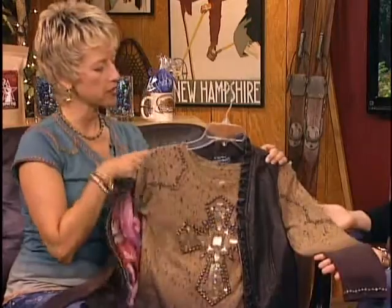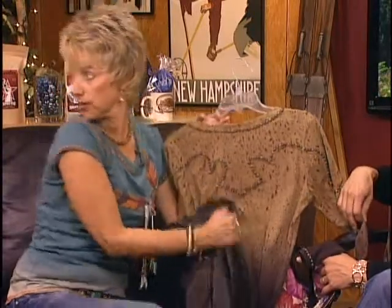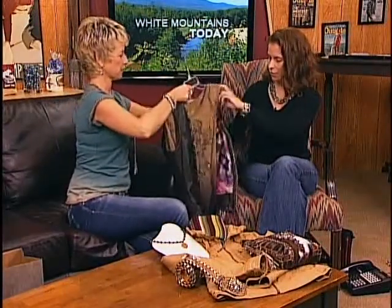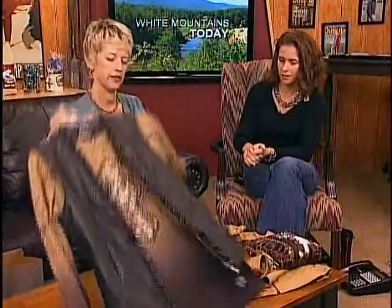I love the way this company does little details that carry to the back — that western yoking. It's really cool. My T-shirt has that too, by the same company. And this is another synthetic leather vest — a fun little vest. You could get a very different look out of it by putting a crisp white blouse under it to make it look more professional or dressed up, a little more clean without the embellishment.